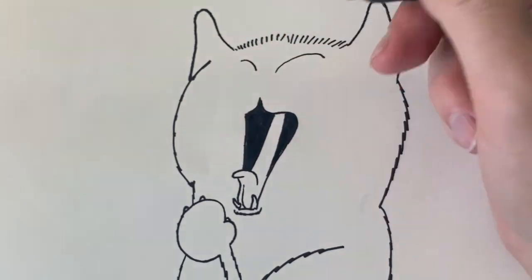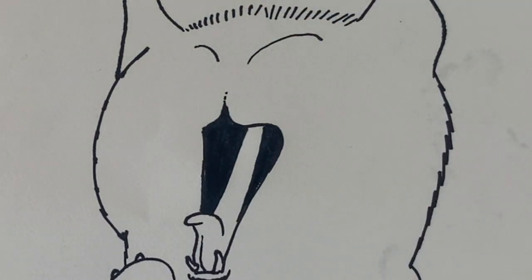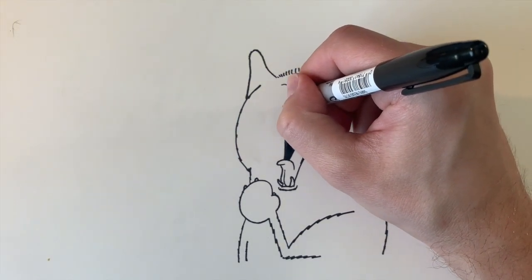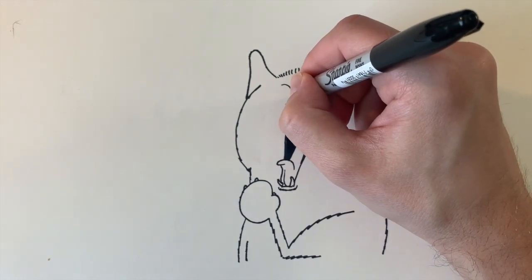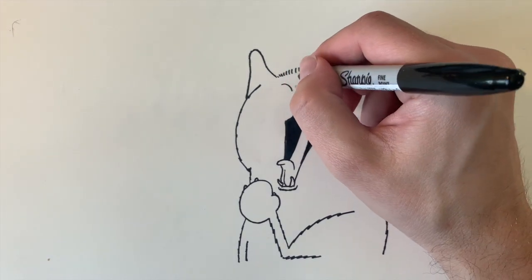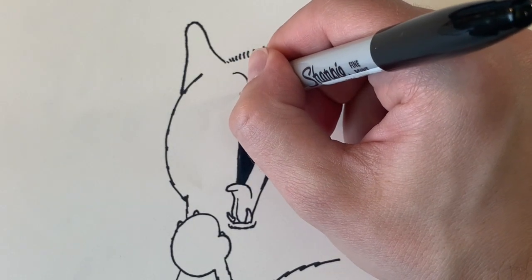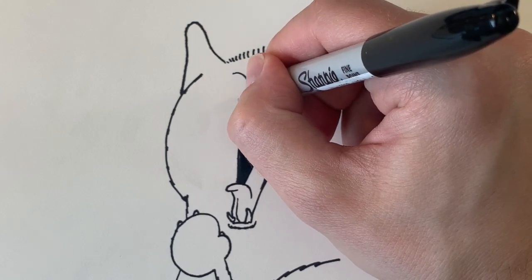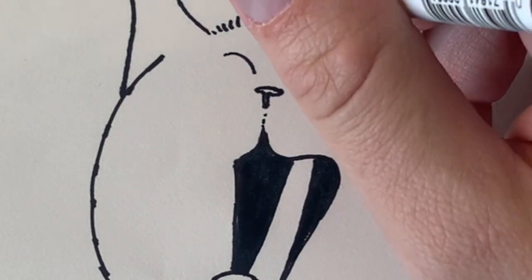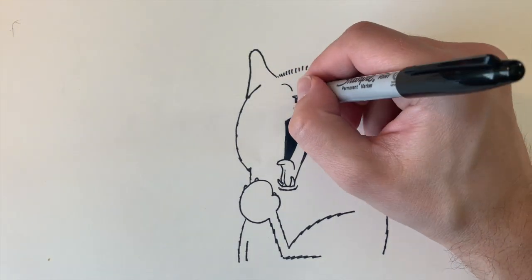Okay, now up here. Up here, let's do a few little dots right there, okay? And then the nose is going to be a T shape, but it's going to be a rounded T shape, and it's going to be just as skinny as you can make your Sharpie marker go. But it's going to be almost up to the eye level, but not quite, a little bit lower than the eye level. And it's going to be a T shape, just like that. And mine came out a little thick and chunky, but it's okay. Did you get your cat's nose drawn?